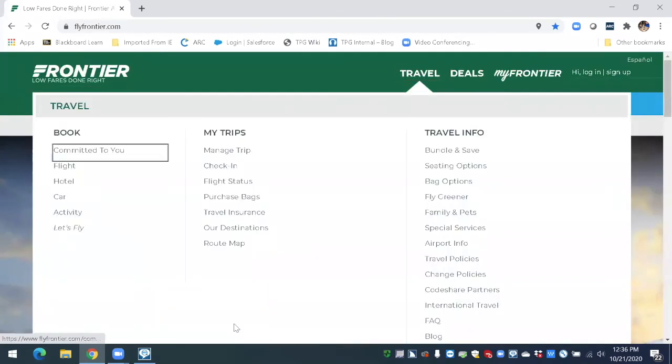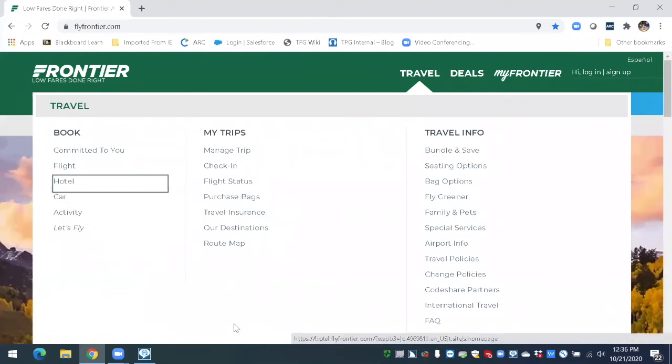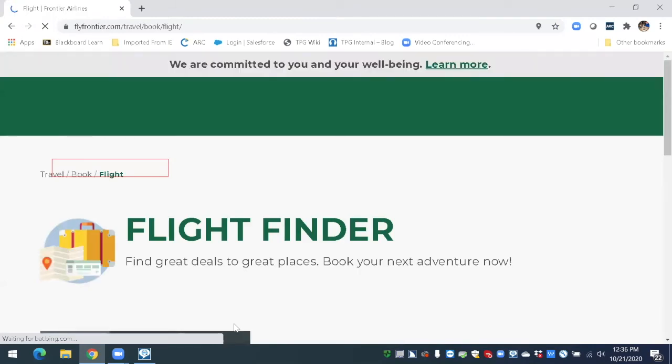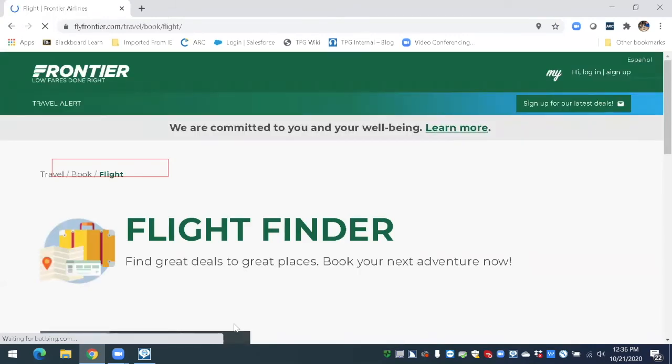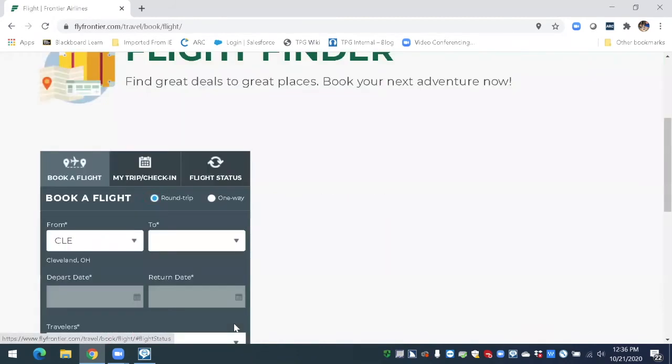Let me get up here. There's flight. I just pressed enter on flight. And what I've noticed about this page is it doesn't shift. There we go. My internet's a little slow. You can see the round trip radio button here. Let's say we want to test these radio buttons out, make sure they're grouped properly. I just pressed enter on the radio button and I'm up and down arrowing, so this is fine.